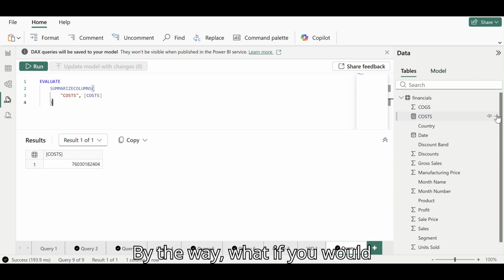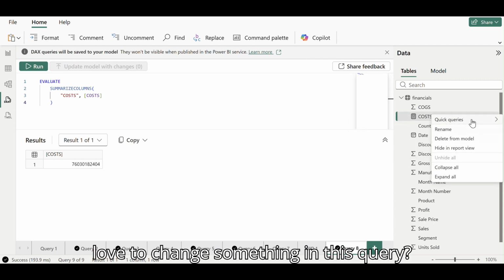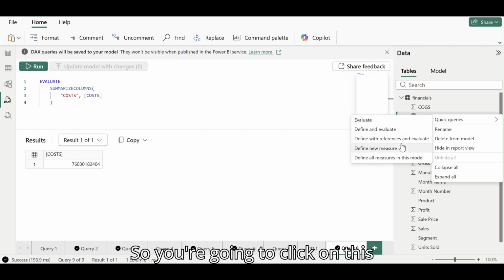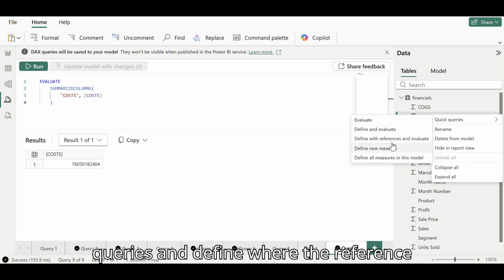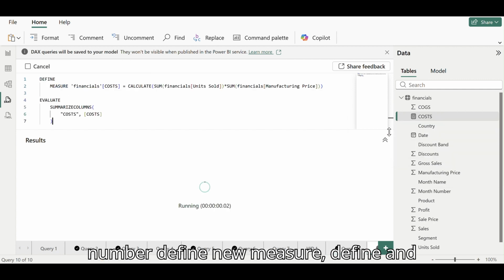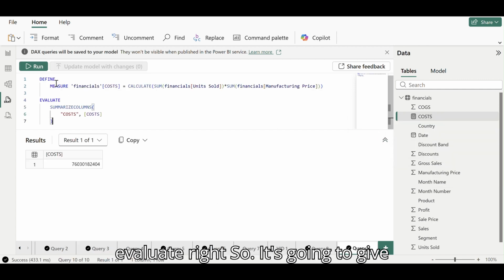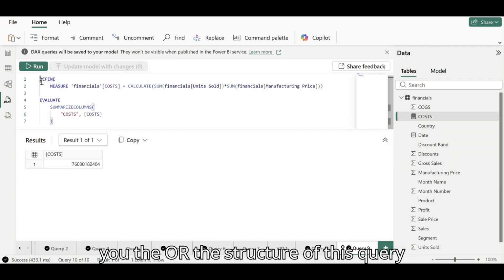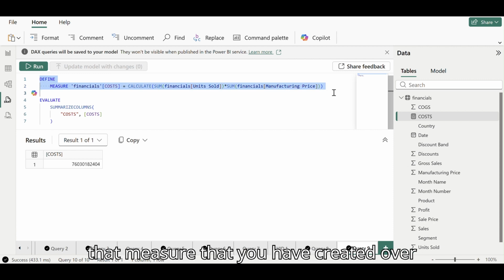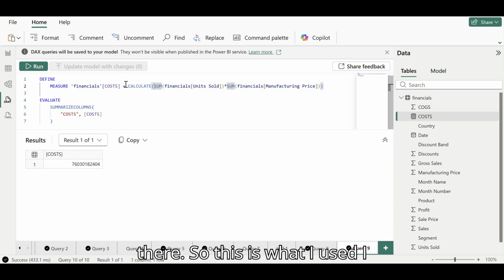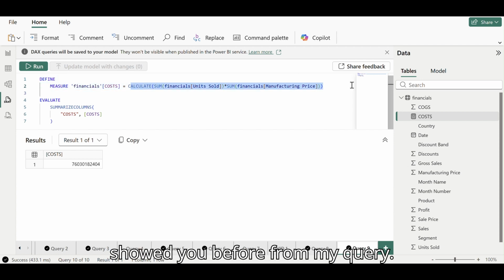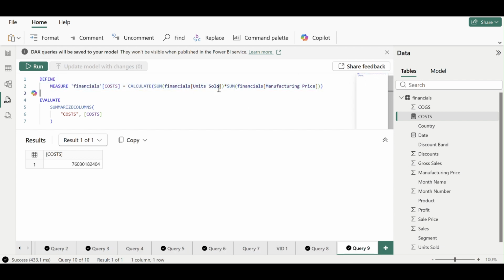What if you would love to change something in this query? You're going to click on Quick queries and choose Define with reference, Define new measure, Define and evaluate. It's going to give you the structure of this query, the measure that you have created already. So this is what I showed you before for my query.